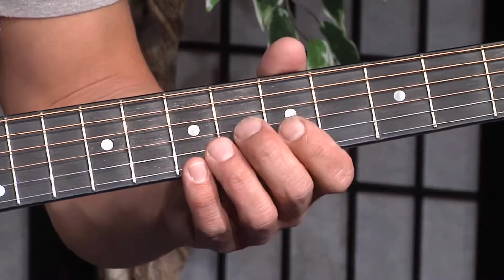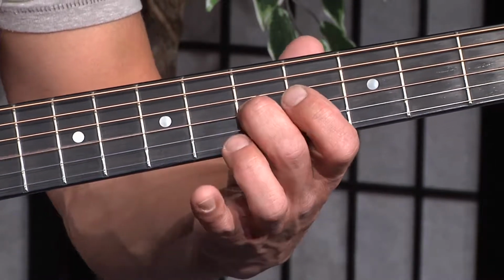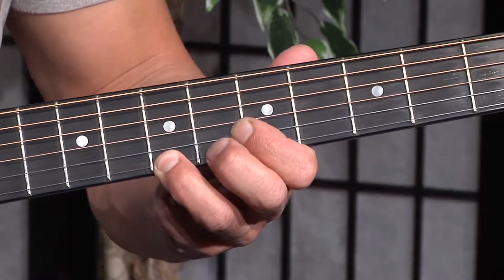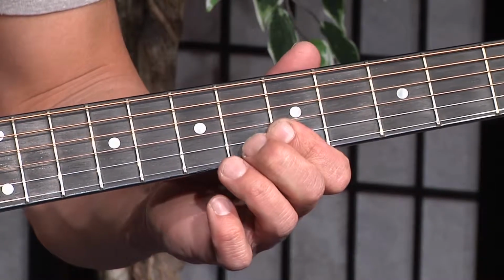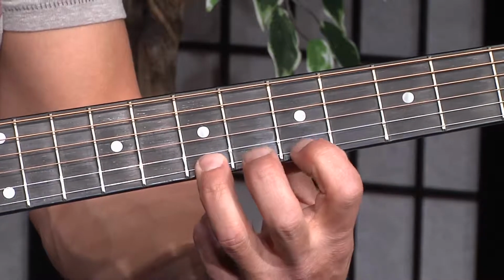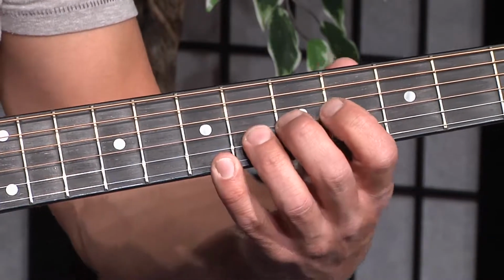Now with this riff we can add in a hammer-on and a pull-off with the slide. And we're going to be hitting with the 3rd finger onto the 7th fret, 1st string. So we're going to go slide. Now what I did was I hit the 3rd finger, 7th fret, and I pulled off. So we're going to put this all together.